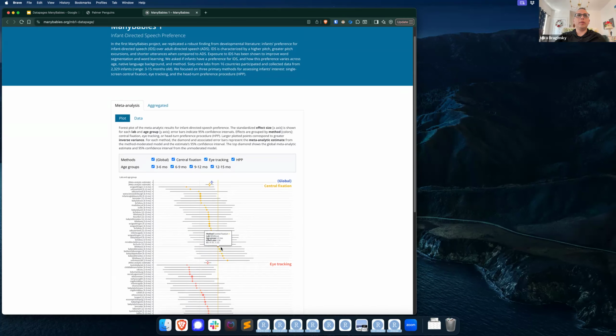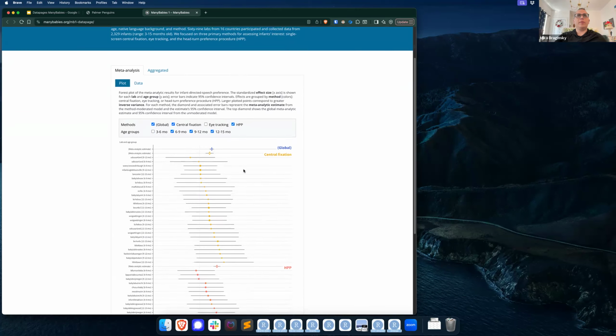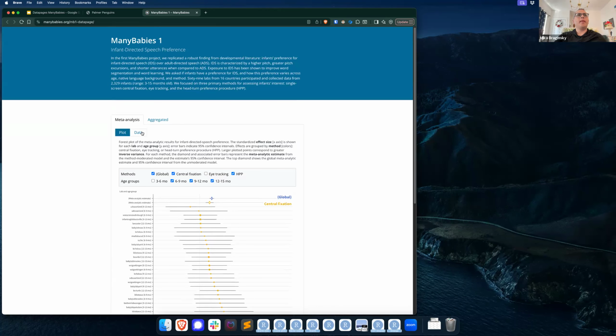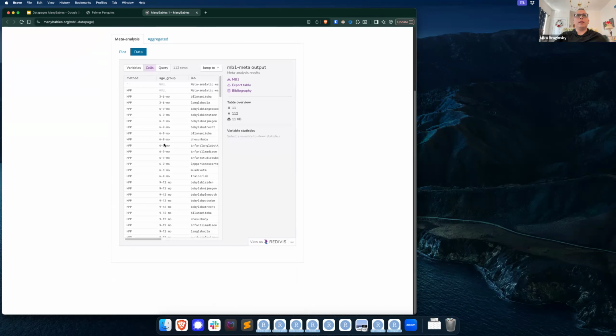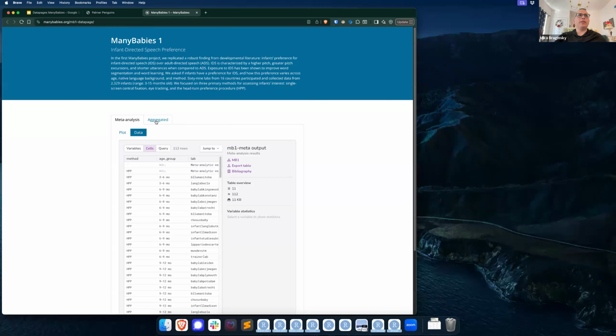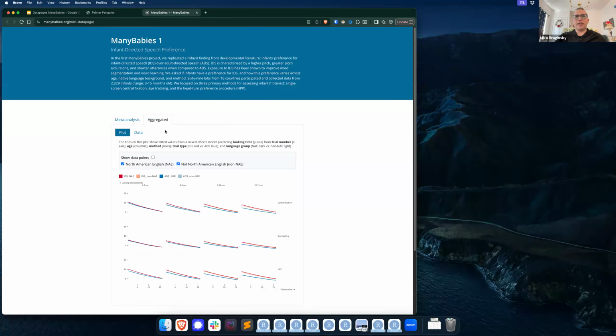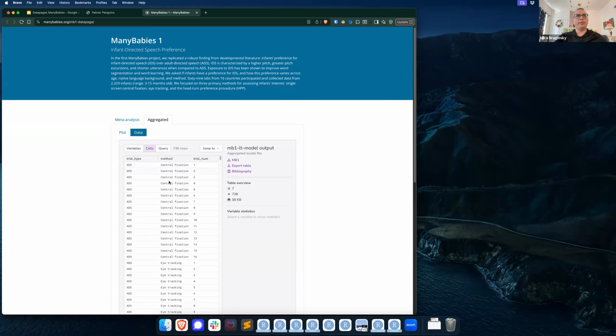And so we've got this forest plot with, again, some nice interactivity that lets you look at it, lets you filter it by things you might want to filter it by. And again, there's some handy data browsers. And there's multiple data sets here that are kind of interesting to look at, both the meta-analysis and then the more kind of raw data here on the looking time. And so both of these are available in this particular data page.